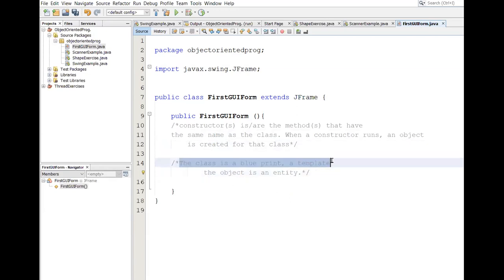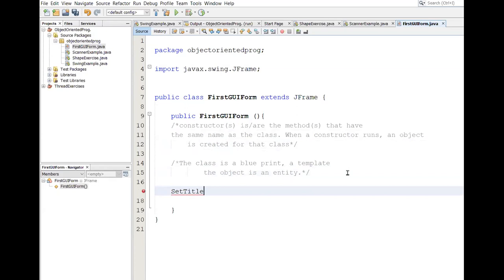But the features, the properties of the form should be defined in the class. Okay, so the size, the title, everything we're going to define in here, or allow the object to manipulate them, and the rest will be done on the object part.